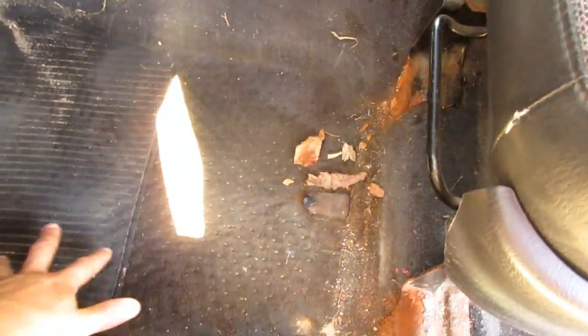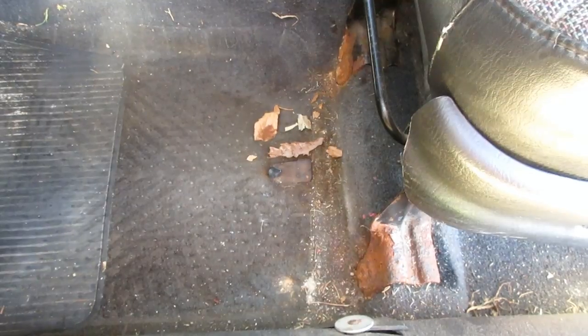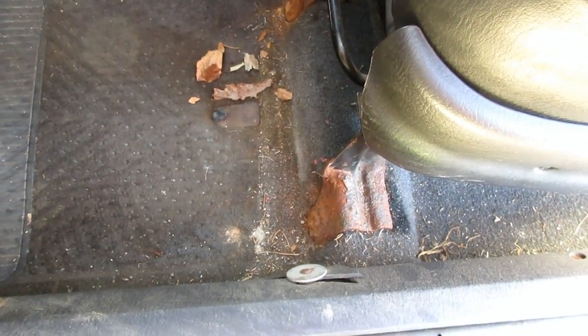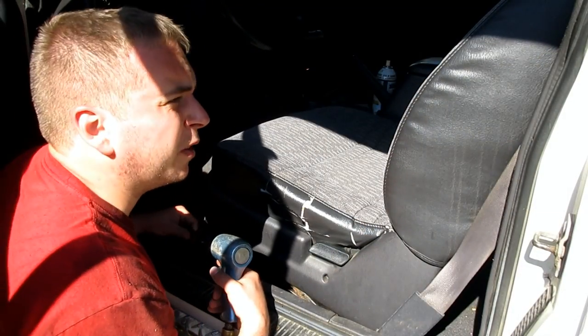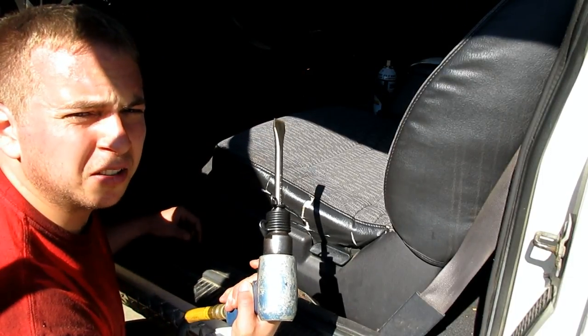This side, however, this is the side that has the huge hole under the floor here. And these front bolts for the seat are completely rotted. I'm going to attempt to hit them with PB Blaster, and maybe I can get a socket on the head. Otherwise, I'll have to come in with the air hammer or air chisel and just blast the heads off, and then figure something out later. Let's continue. PB Blaster didn't end up doing anything for me. The bolts just kind of rounded off, so it's time for this.